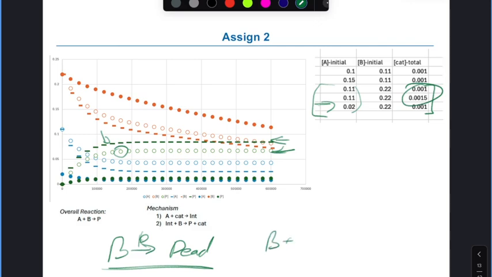catalyst number 2. Because, oh, just dead catalyst? Like that, or? In my model, I had B plus catalyst lead to something like catalyst plus B, which then reacted with more. Oh, so you said B plus catalyst equals, call it int 2, and then that reacted with more B to make dead stuff.